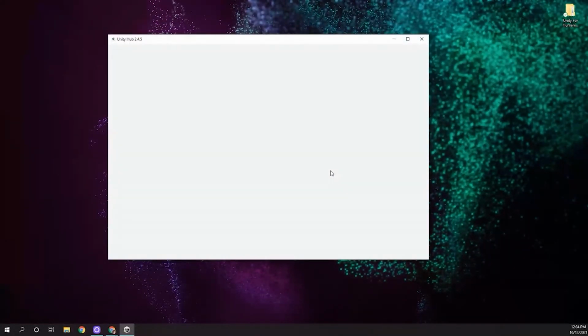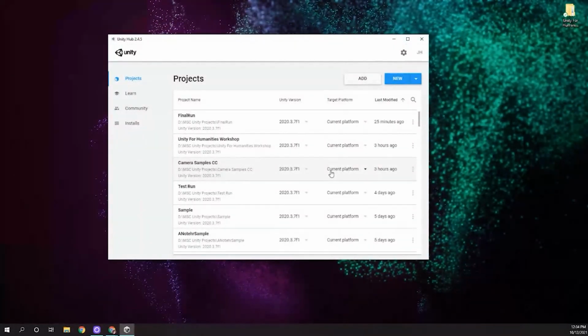And this is going to open up Unity Hub in just a moment. If you have a slightly different version of the Unity Hub, do not worry. It works the exact same way. So we are going to pay attention to the fact that we started up in the Projects tab. Your projects may look slightly different than mine. You may not have a list at all. I do a lot of work in Unity, therefore I have a very long list of projects.